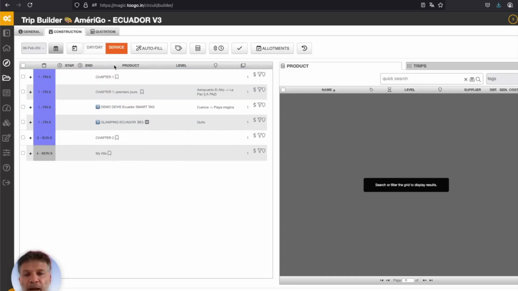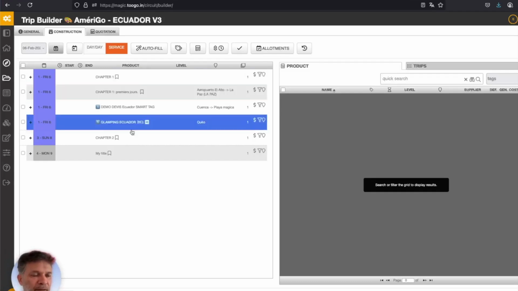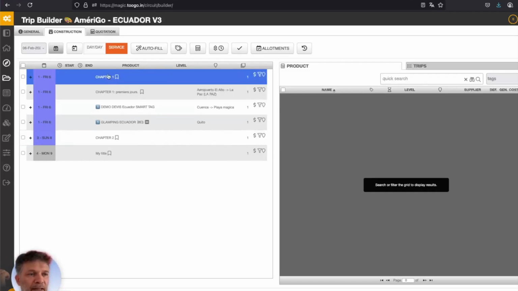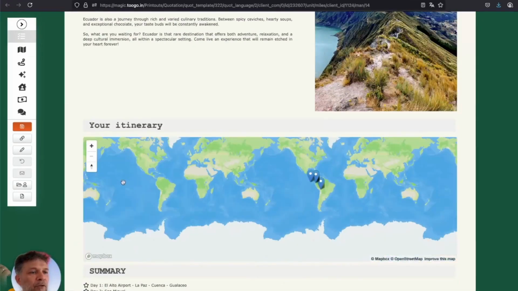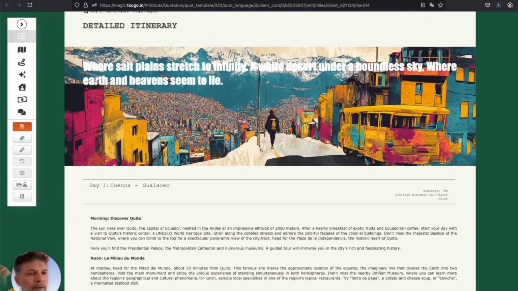Chapter 1. I labeled them like this, but you could imagine a mountain section, a jungle section, a Caribbean section. Ultimately, it really depends on how you want to organize things. And you'll simply place this item, which is just a chapter, just a visual element, wherever you want in your collection. And it's true that this allows you to have a structured quote with an image like this in a very landscape format and a punchline. And that's it.